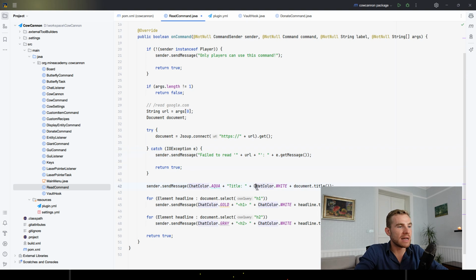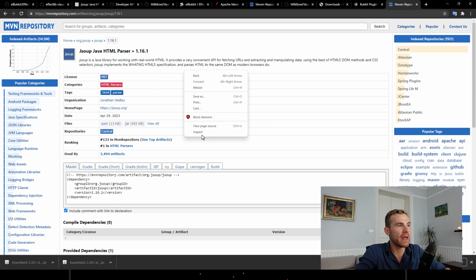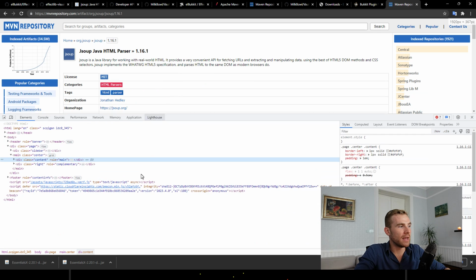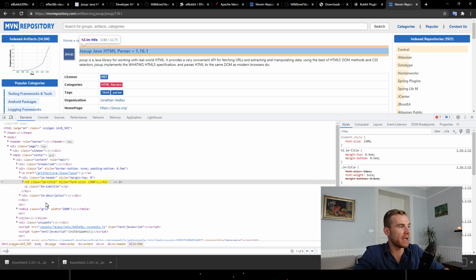And then we're going to get the document title. Then we're going to select all H1s as elements, because this returns a list of elements, and we're just going to return the text in the element. And this is great because in Chrome, you can right click the site, go to inspect, type in H1 and hit enter, which hopefully is going to work well. It looks like this site does not have any. What about H2? Yep, there we go.